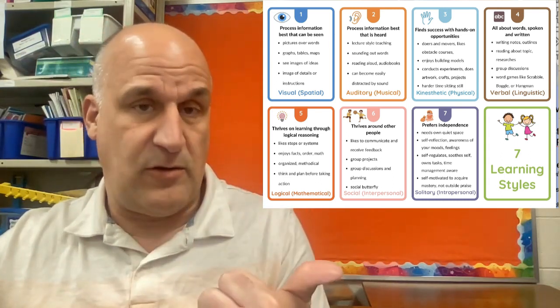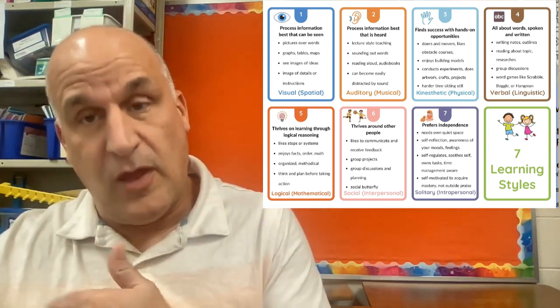This is how I learn. This is how I best learn. So if this is how I best learn, then I want to expose myself to this type of learning. So if I learn best visually, I should maybe watch a video on something rather than reading about it. If I'm a hands-on person, then I should do something hands-on rather than just listening to someone give a lecture. So you want to try to match up the learning with the learning style that students use best. This is how they can use their strengths by being able to figure that out.